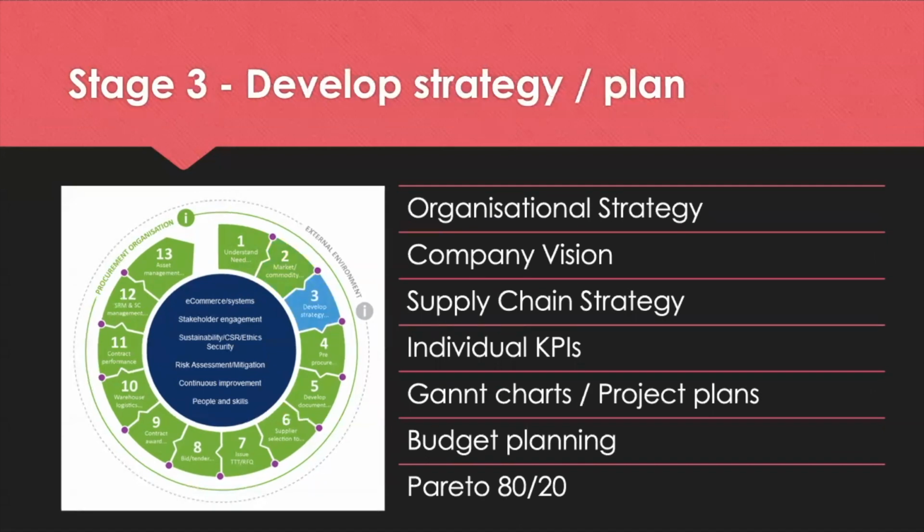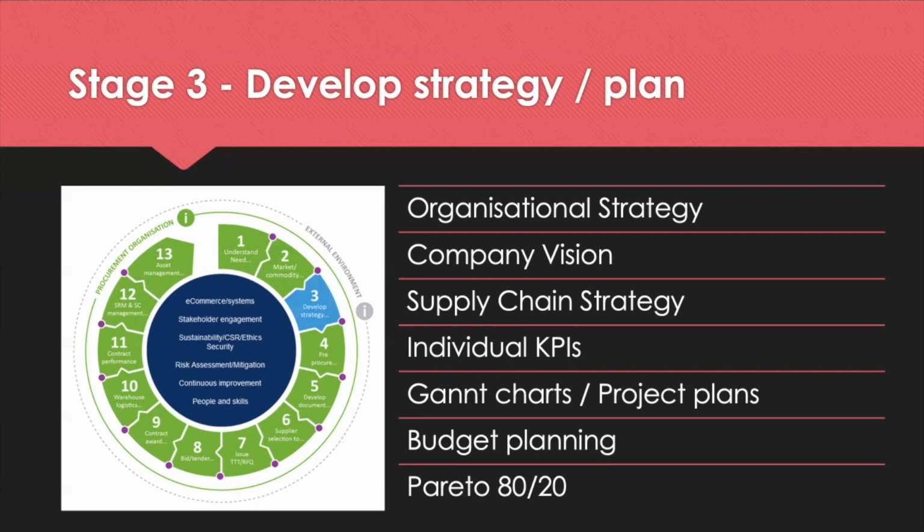So at stage 3, you'll be developing your strategy and plan, and poor planning leads to poor performance. Once you've developed the spec and outlined what your business requirements are and assessed the marketplace, the next stage is to develop the strategy and plan that could be considered the potential impact on the external environment. So it may be that an organisational policy is used for small local suppliers, or it may be about a global source. So first thing you need to obviously look at is your company's organisational strategy. What's their vision? And then what's your supply chain strategy? Is it about buying locally, buying globally? And that will trickle down into individual KPIs for different categories potentially.